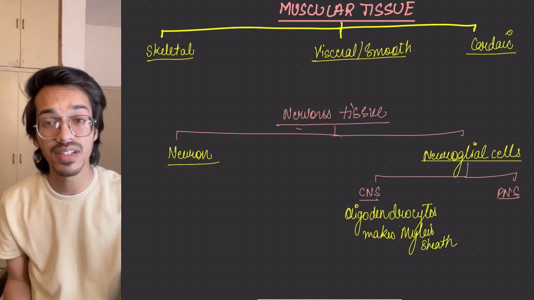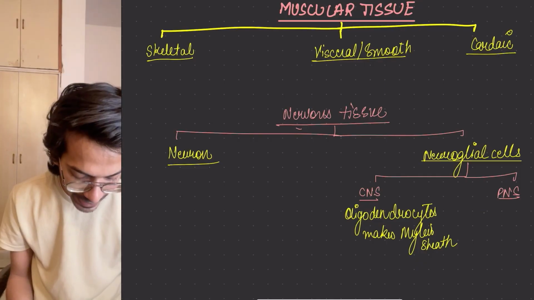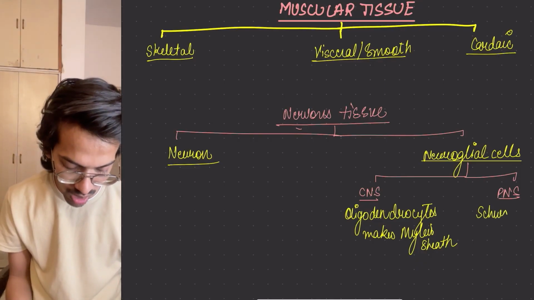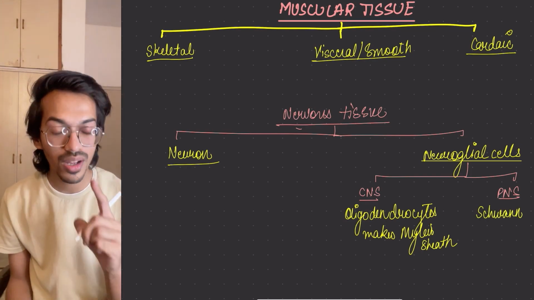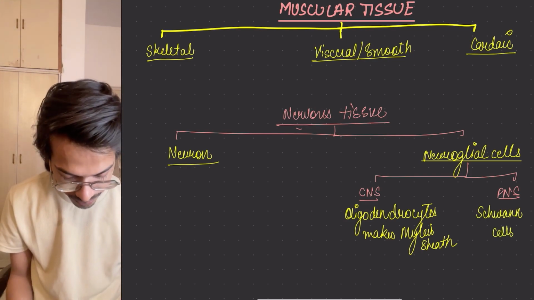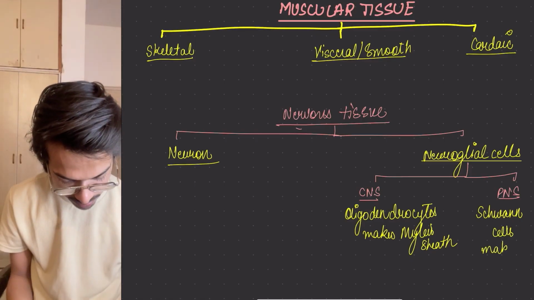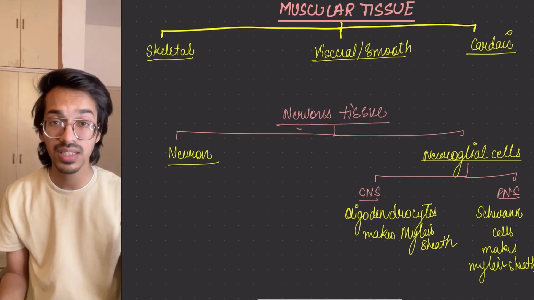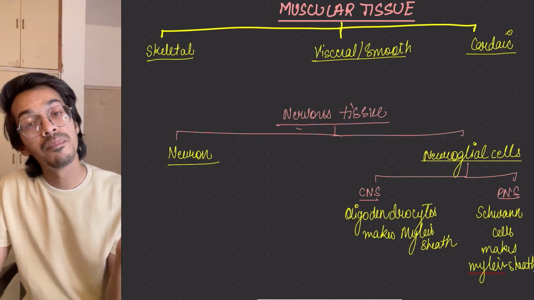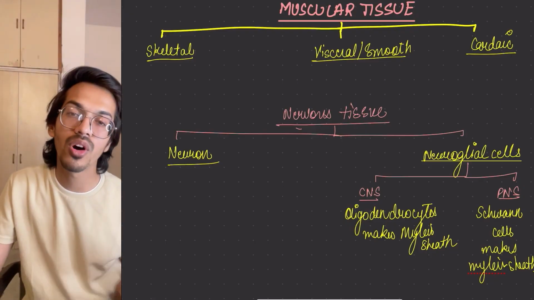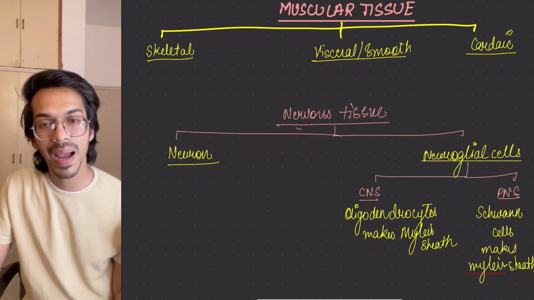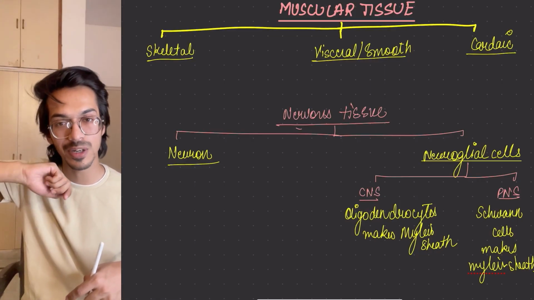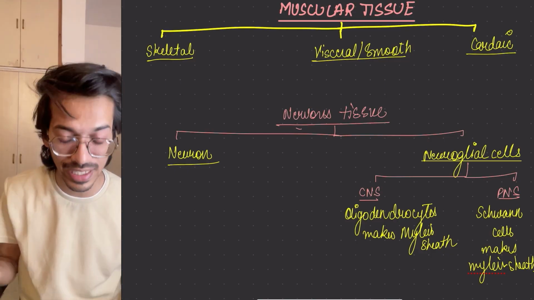Whereas in the peripheral nervous system, it is done by Schwann cells. So Schwann cells you might have seen. The neuron which is given in your syllabus is present in your peripheral nervous system, either in cranial nerves or in the spinal nerves, because the Schwann cell word has been added over there and the myelin sheath must be formed by the Schwann cell only. So this becomes a very important conceptual understanding question.